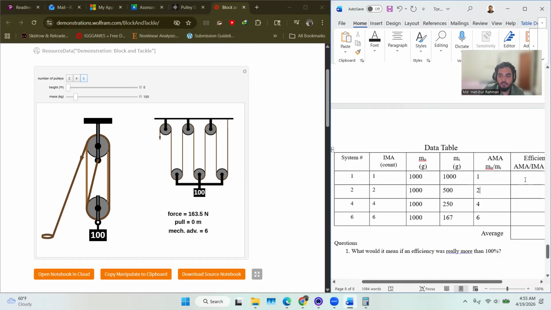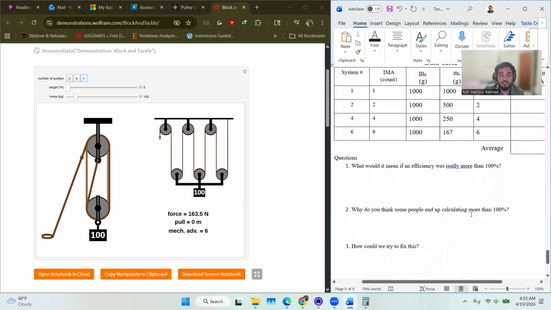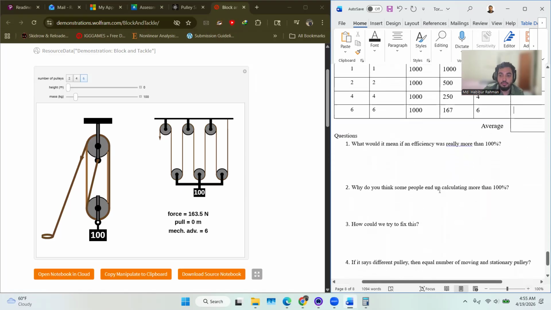Like if you check the efficiency, if you divide this one by this one, then you will find that this one will be 100, but this one will not be 100, close to 100, but not 100, maybe 90 or 95, or sometimes 100. Sometimes you get 100, not always. So the real case does not hold true, but it cannot go beyond 100. This is the wrong thing, because there will be some friction.